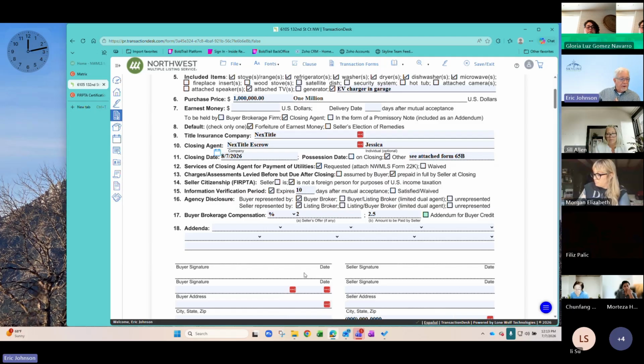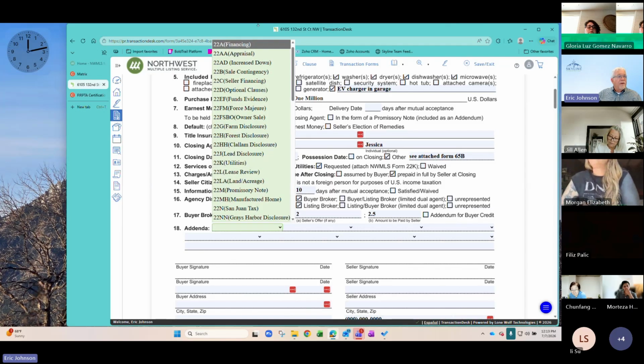All right, now moving down into the addenda, this is where you're going to say, these are the documents that I am attaching to my contract. These are contract documents only. They don't include Form 17, which is the disclosure. That's not a contract document. That is a required by state law document, but it's nothing that can be negotiated between the buyer and the seller. Same thing with the FIRPTA. That's not negotiated between the buyer and seller. It is what it is. This is going to be the documents that are negotiated.